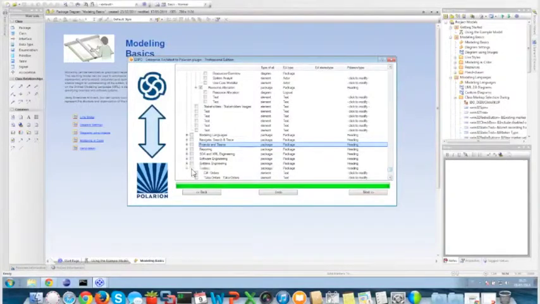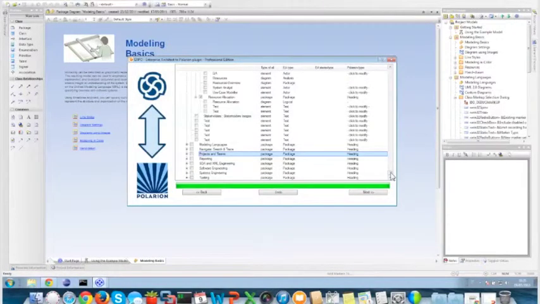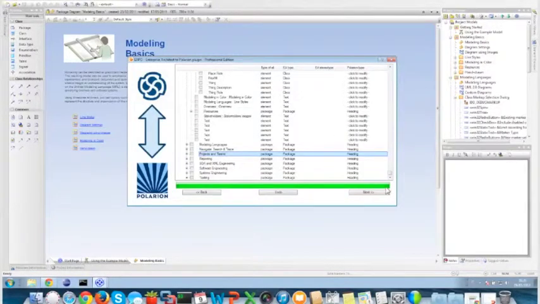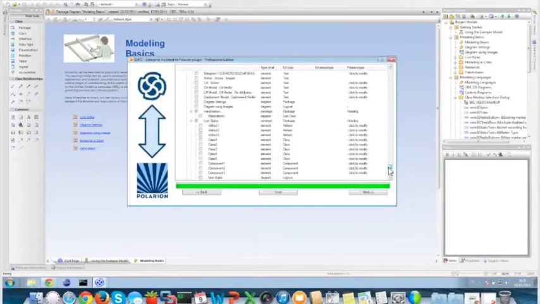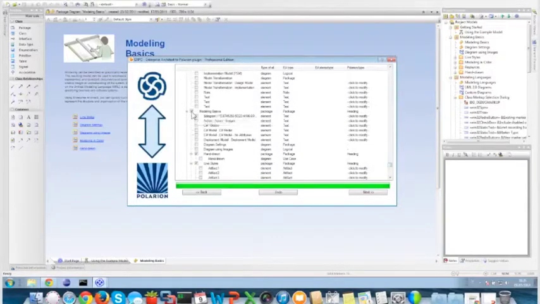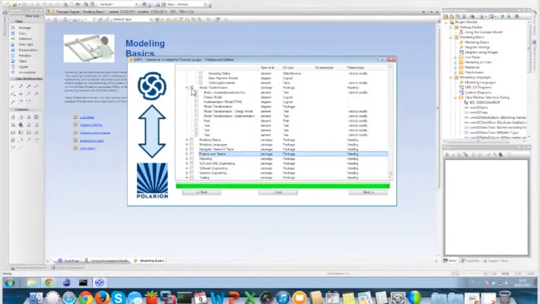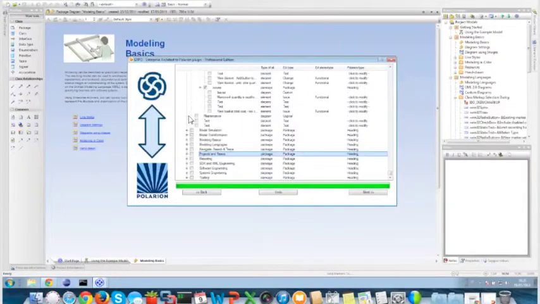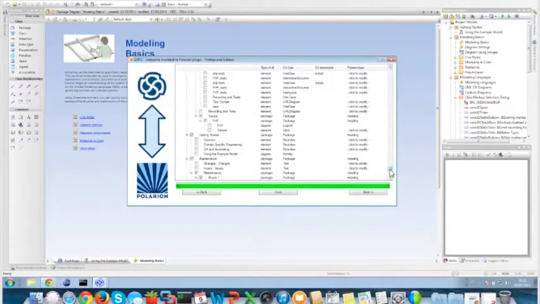This project is quite huge, so I have many elements. As you can see, all the packages are immediately marked as heading and marked also to be exported in Polarion.